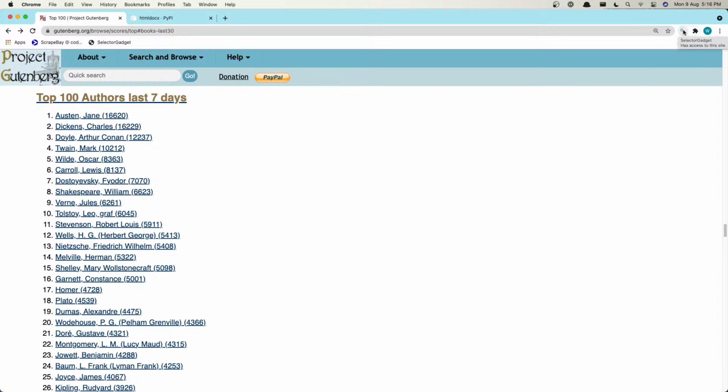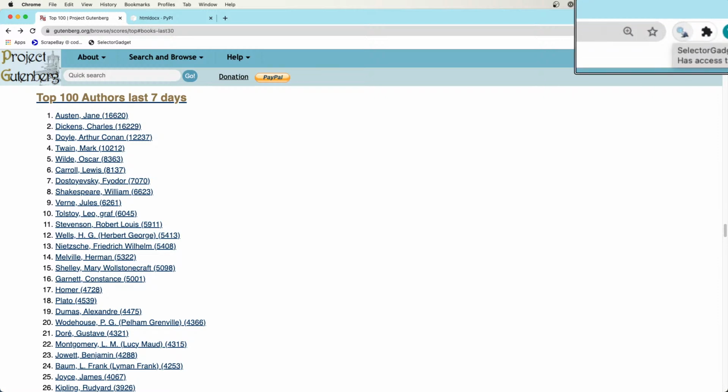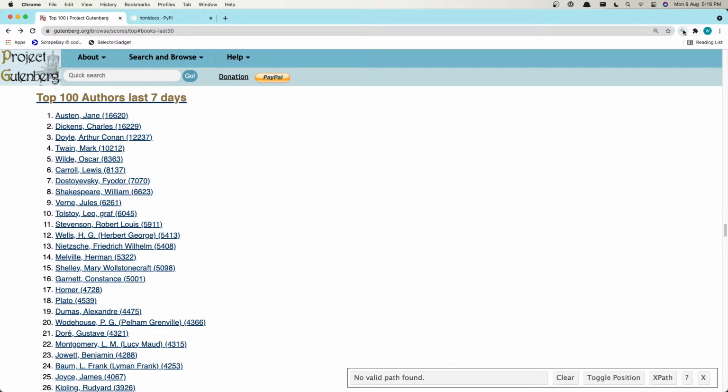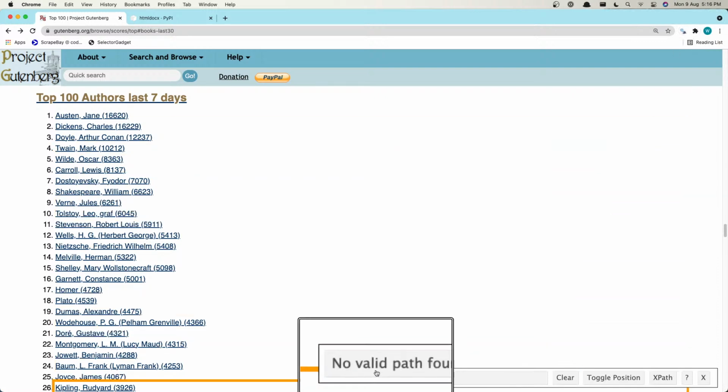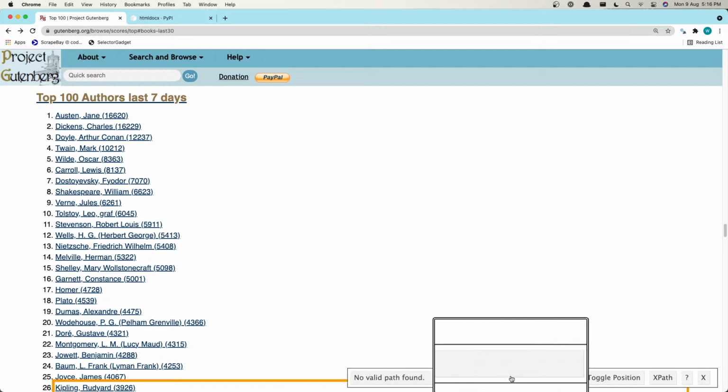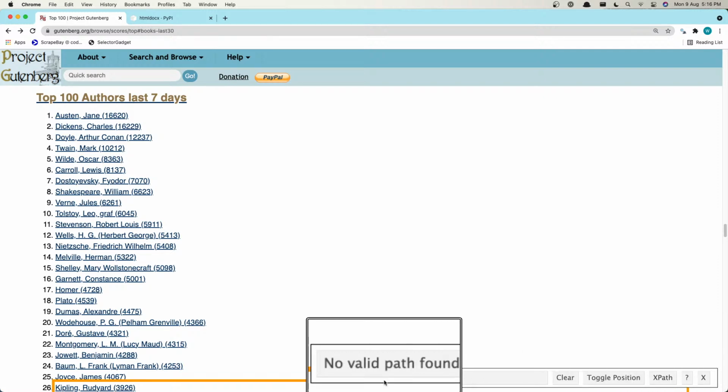And this is not the only one, by the way. There are many others. Whenever you click it, you need to notice the bottom right-hand side of the screen. I know it's not going to be very readable, but this is the limitation. If I want to show you a clear 1080p stream, then it becomes very small. But anyway, right now you can see that it says no valid path found.